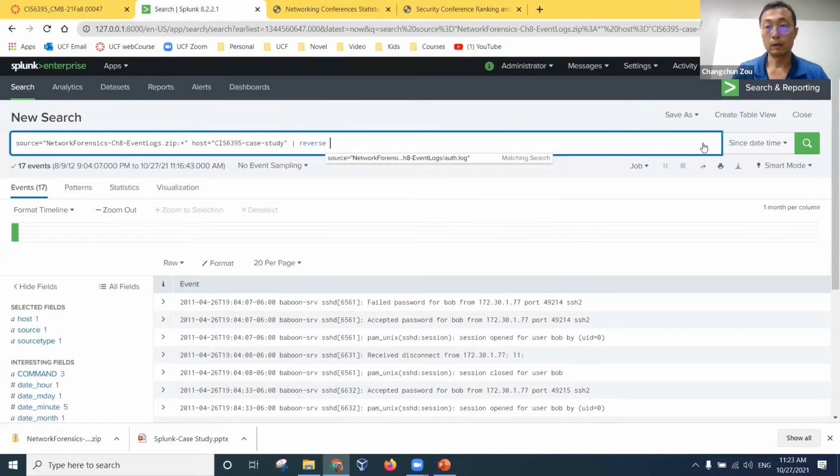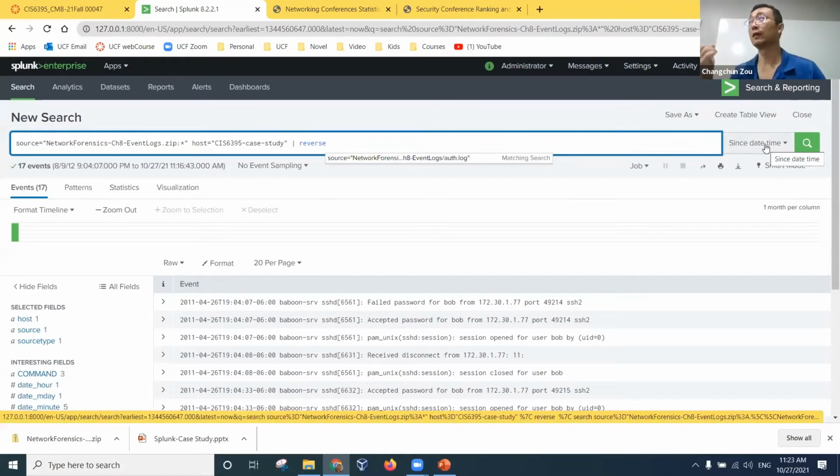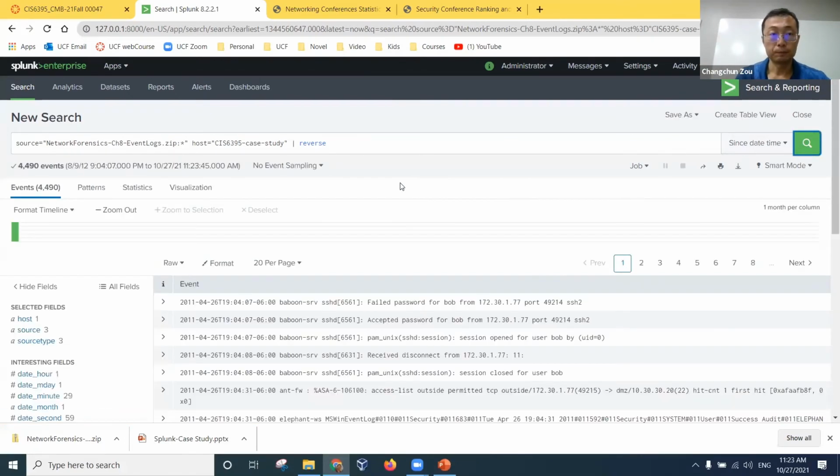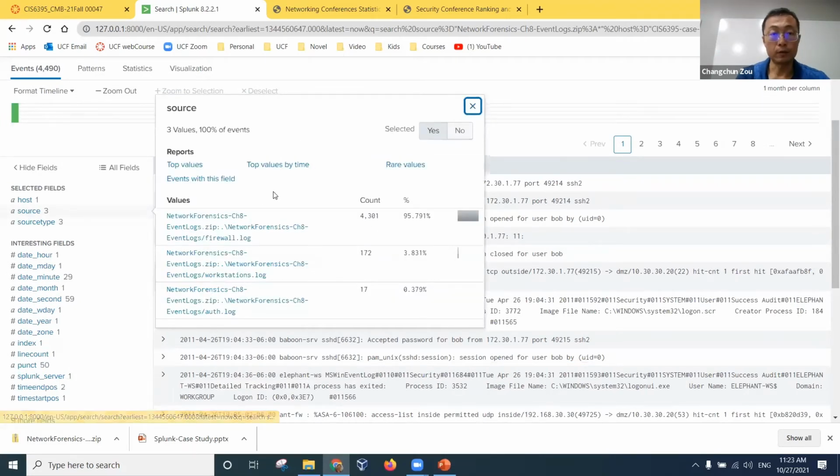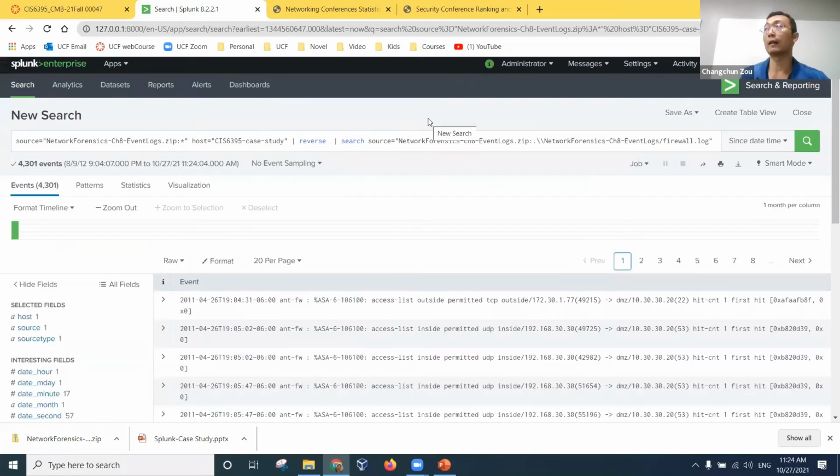And remember, we still use this time period, basically after the attacker compromised. And here there are 3 sources. Suppose we are not interested in workstation right now, and we already checked authentication, these 17 events are just some commands. So now we are interested in checking the firewall. Basically, after the attacker has compromised, what happened to the network traffic?